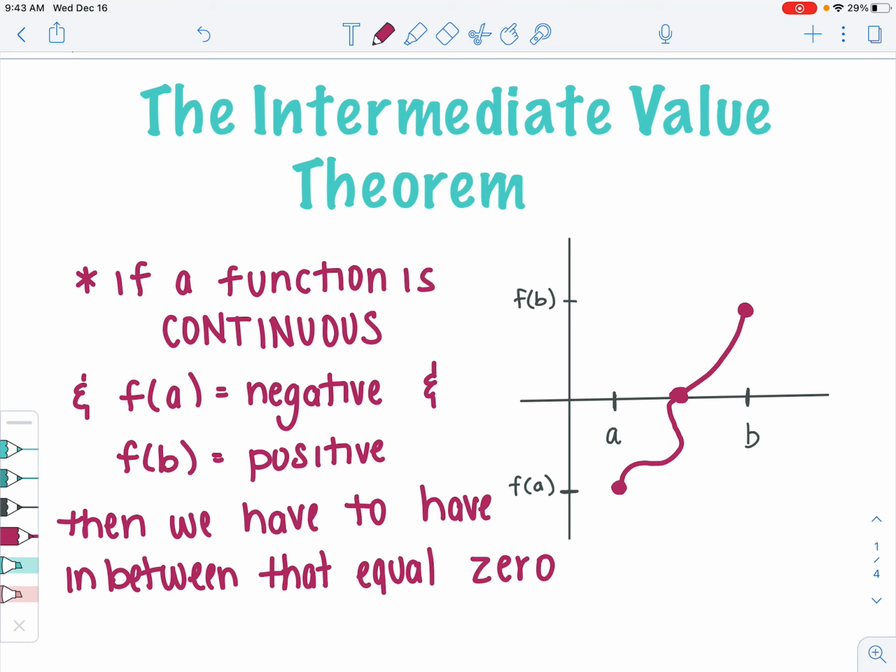So it's just a way for us to check if there are possible zeros in a polynomial without having an equation or without having the graph in front of us. It's just another way for us to check to see what we could possibly be working with. Maybe we do have a 0, maybe we don't have enough information to tell. We might even have more than one, because my graph could cross over, bounce back, cross over again, and I can get to B. So I could have more than one 0, but the intermediate value theorem tells us that we have to have at least one 0 in between those 2 points.